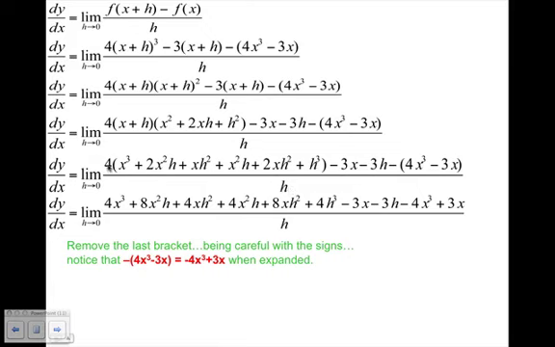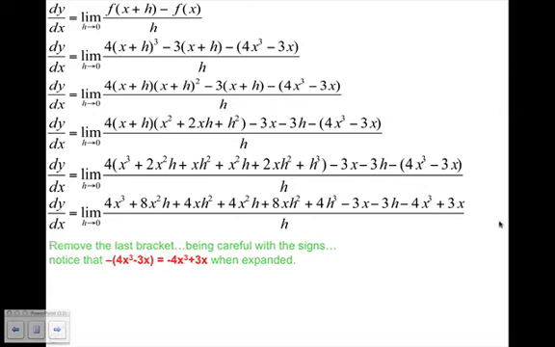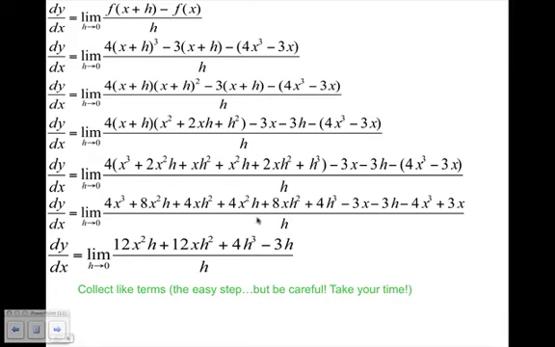Finally, the 4 has multiplied through every single term there. I've also removed the last bracket here, just be aware of that. Minus times a minus gives me a plus here. Collect like terms. It's an easy step, but you need to be careful to ensure that you do pick up all the like terms. You might want to think, rather than watching this straight through, I hope you're pausing at particular points. Now might be a good time to pause. Can you simplify from here on? From this point onwards, what do you do?